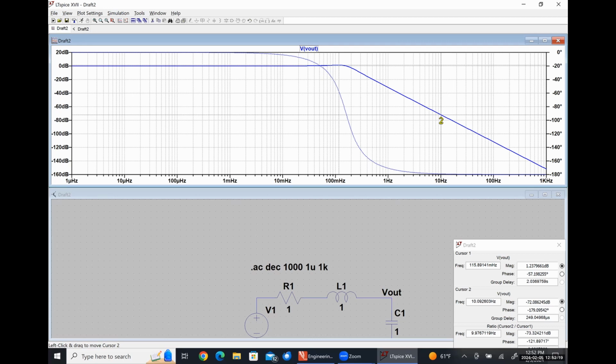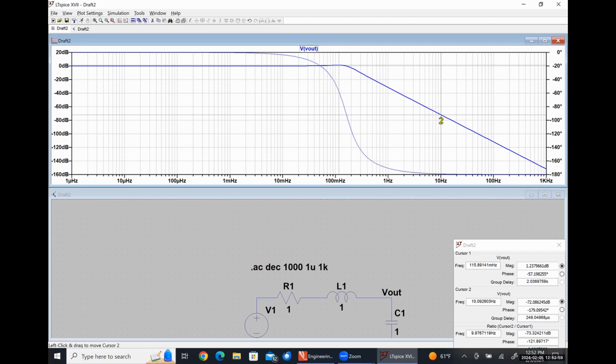But it also depends on the component values, right? So putting ones for everything made it very, very shallow. If we were to use different component values to increase the quality factor effectively, it would get much more steep before it rolls off. And that's something we'll talk a whole heck of a lot about in circuits 3, particularly when we're looking at Butterworth filters and all of that kind of good stuff. Because there we're effectively managing bandwidth and quality factor to try to get the optimal setup.